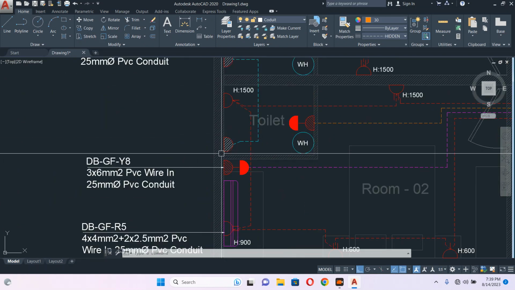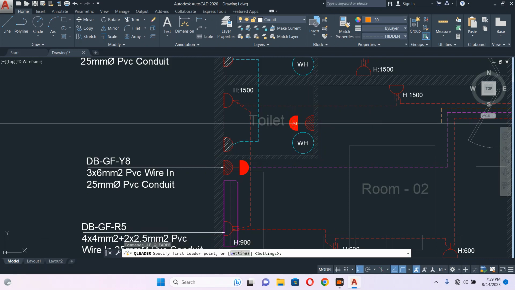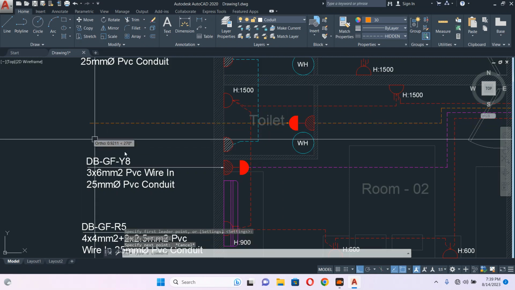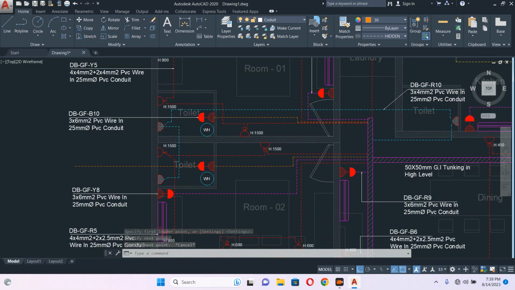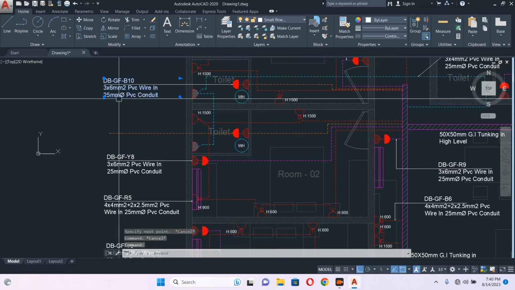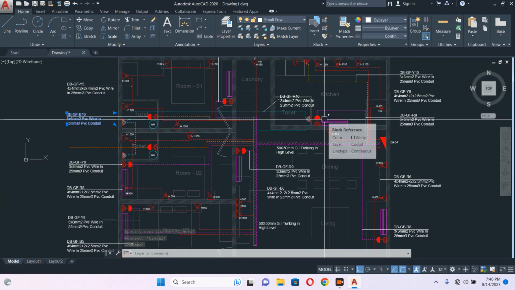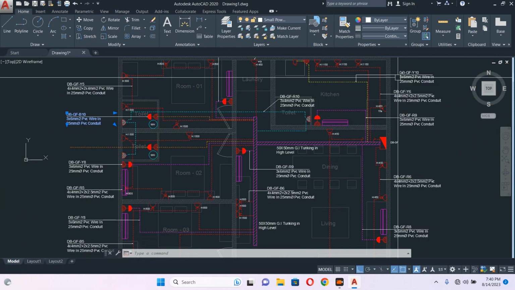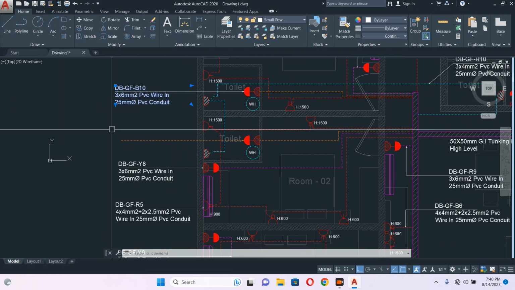So DLI again, no, leader. So this one I need to put what I use here. B10, okay, Y10. I believe I use Y10 somewhere. Yes, here. Y10, B10. So this one should be R11.